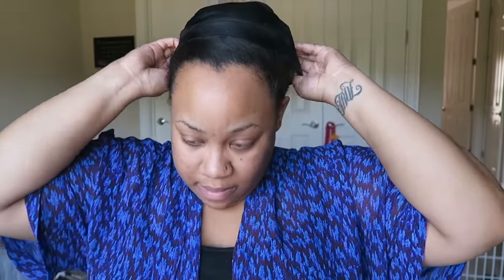I'd rather look not so cute and have slick hair than be cute and not have slick hair. I also want to show you one more thing — this is the AQUIS spa headband. I got this from Sephora many years ago, but you can get it from Ulta or eBay — just type in 'spa headband.' Whenever I wash my face I put this on and push my hair back off my forehead, so when I'm splashing water I don't get my edges frizzy. People also use these when getting their makeup done, so everyone should get one of these.